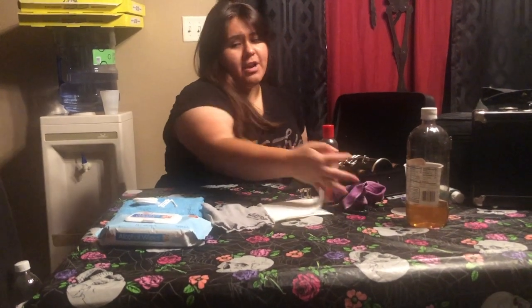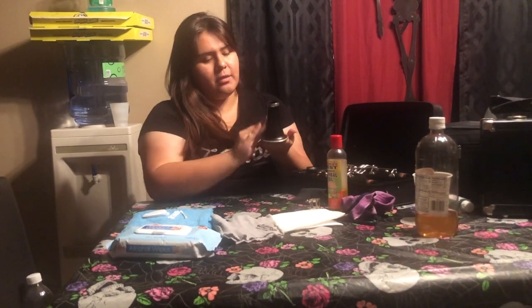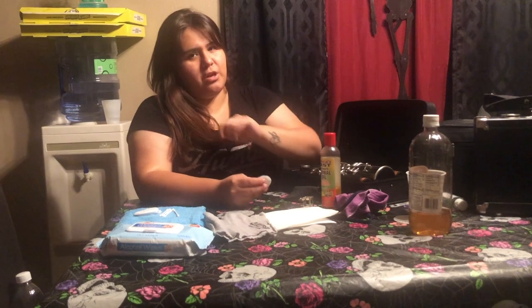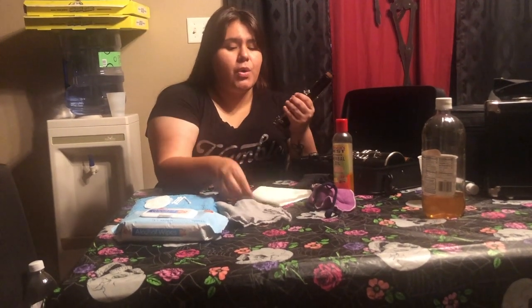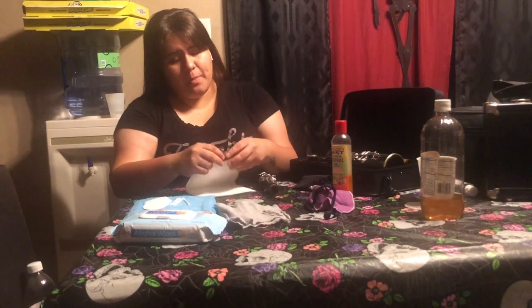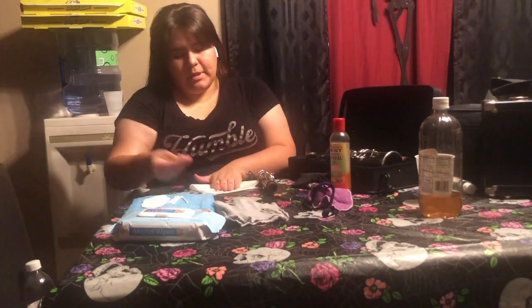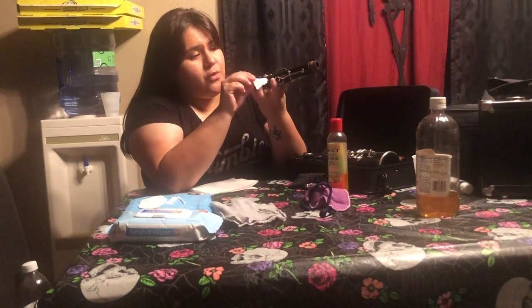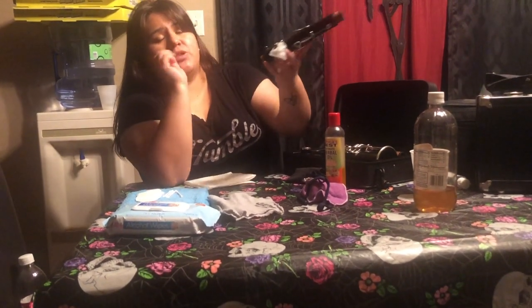Then for the outside of the clarinet, grab some cotton pads and, with very little oil, just pass over the clarinet like that. Do not drench it in oil — it's just to have a small protection on it. Also, to make sure there's no oil touching any of the pads when you pass the swab through, go ahead and get a paper towel. Grab a small piece and just place it slightly over the pad — be very gentle, as they are very delicate. Place it like that so when you pass the swab, you don't have to worry about oil getting on the pad and damaging it.